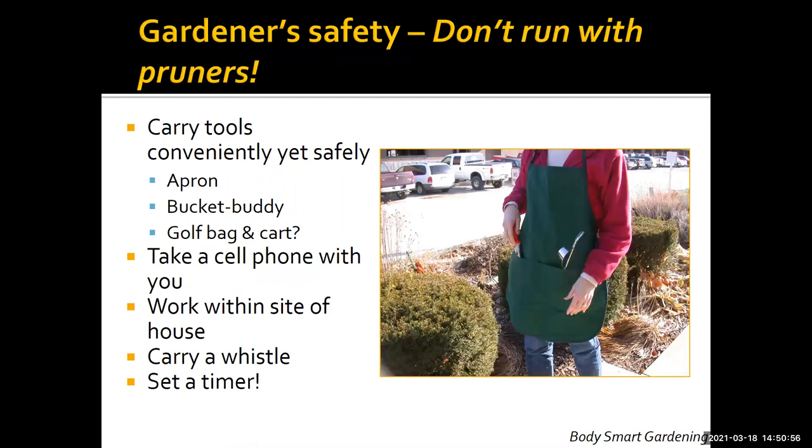Gardener safety. We don't want to run with pruners. Remember our parents always said, don't run with scissors. Well, same with gardeners. Carry your tools conveniently yet safely. An apron. Let's say you're back in the corner of the garden and you forgot that one thing you need. Well, you've got to go back and forth and back and forth. An apron you could carry easily, a cell phone.